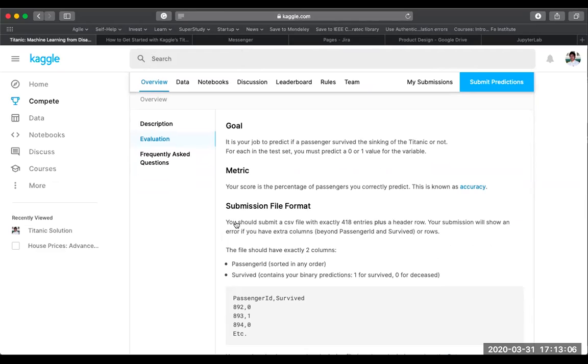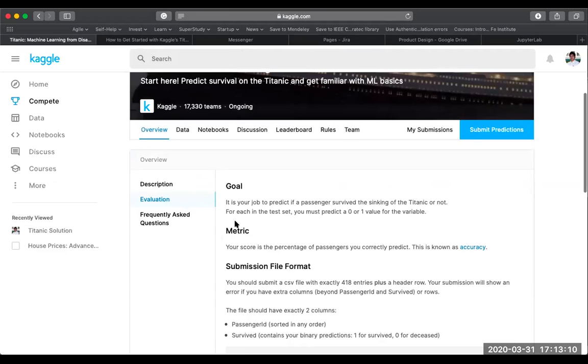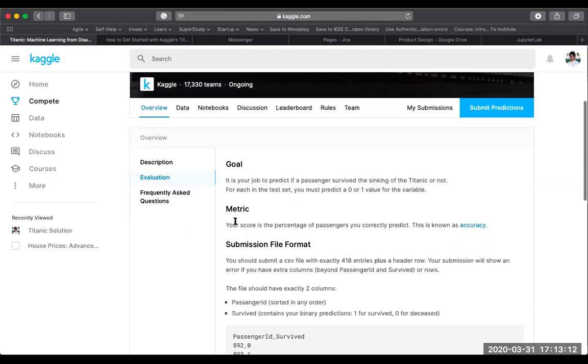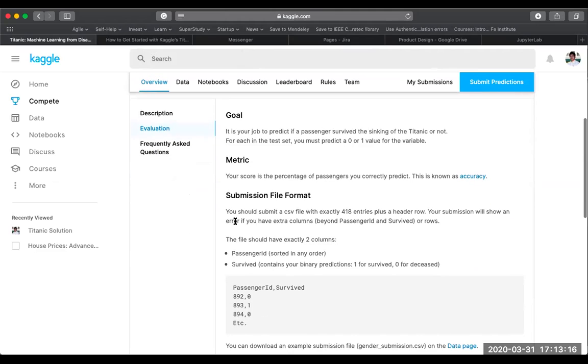Juliana, what is the goal of the competition, of the project? It's to predict if a passenger survived the sinking of the Titanic or not.